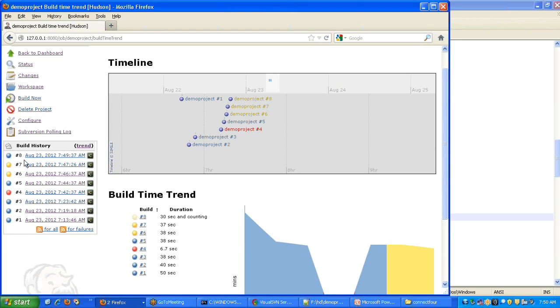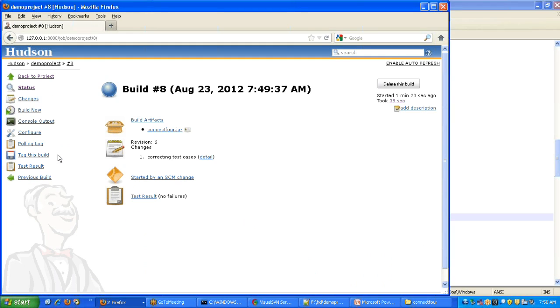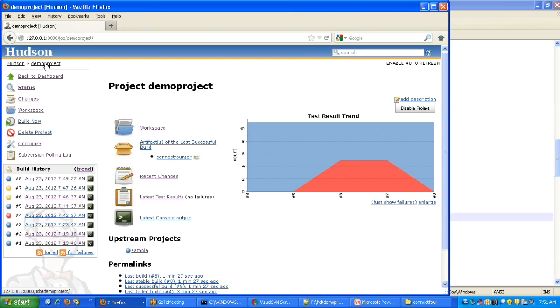So now I have corrected that, and again all tests have passed. No failures. So the build is again in a success state. So you can see the trend.